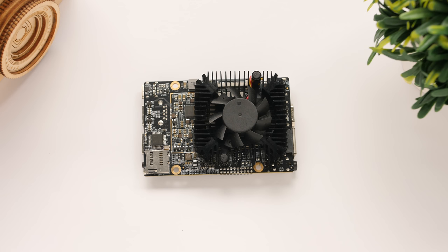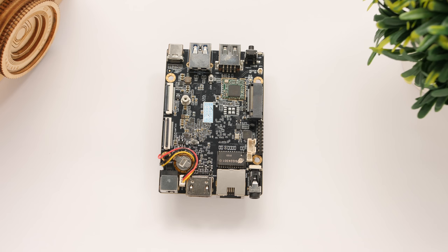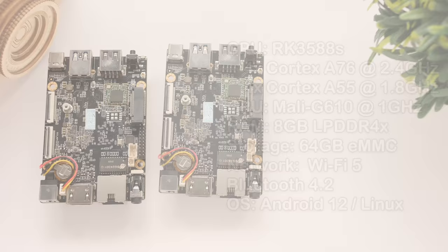We've tested a lot of single board computers on this channel, but this one may be the best when it comes to emulation ability. This tiny board has the power needed to run most retro games all the way up to PS2 with some Switch mixed in. Today we're going to take a look at the RK3588s PC from Firefly.